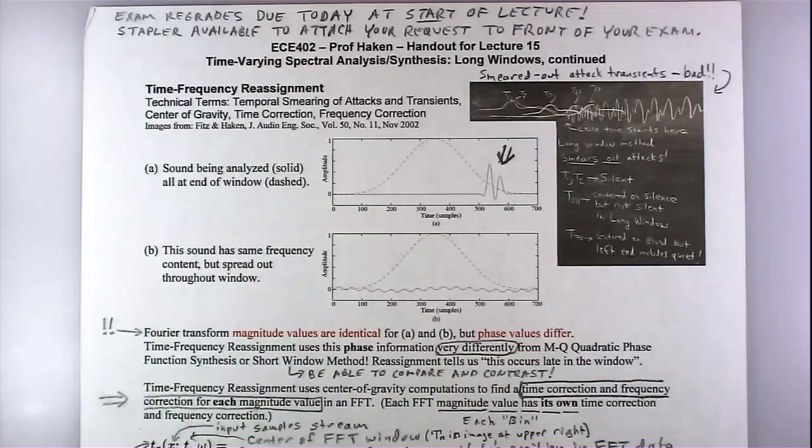So what is the idea with time frequency reassignment? You don't want the sound in synthesis to start way out here and not even get to full volume until way after the attack is over. That's crazy. It's a nice grunt cello attack. That's a super important part of the sound. If you're using the long window method, the smearing out of the attack is a huge, huge mess.